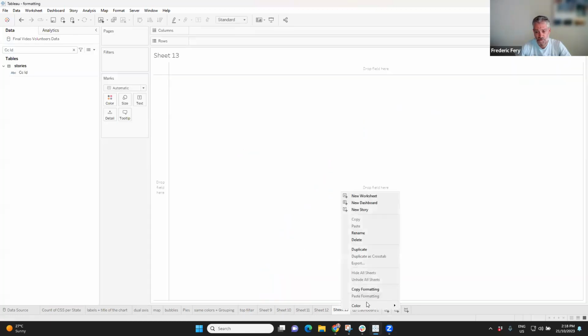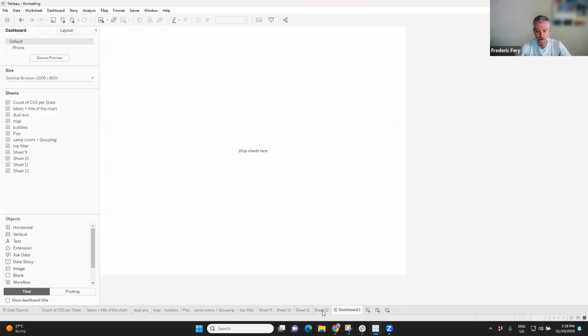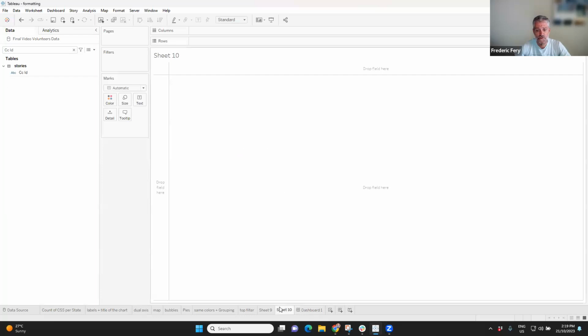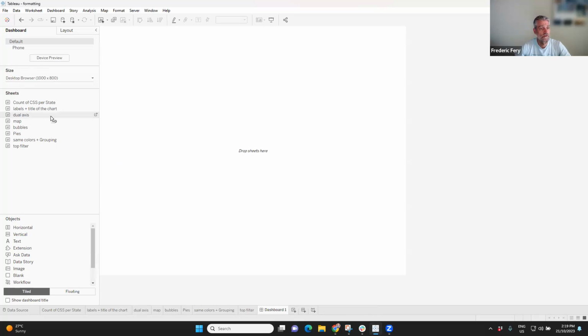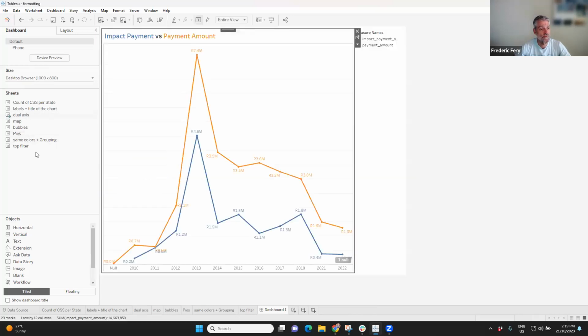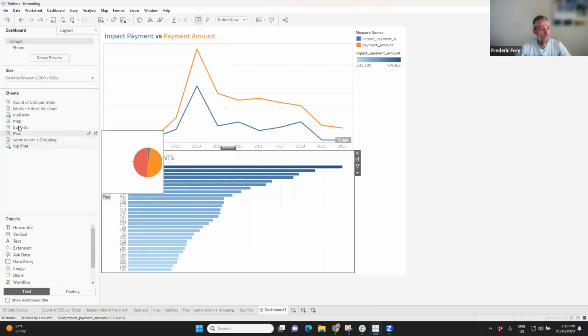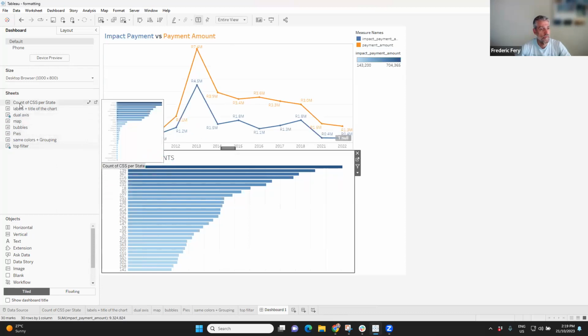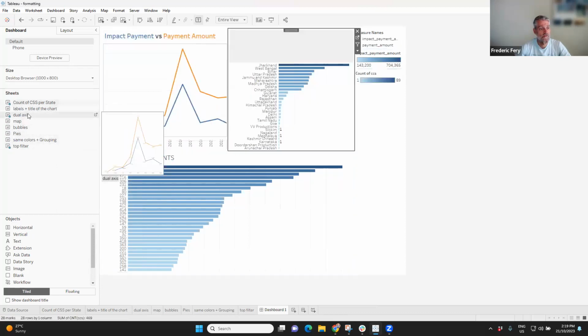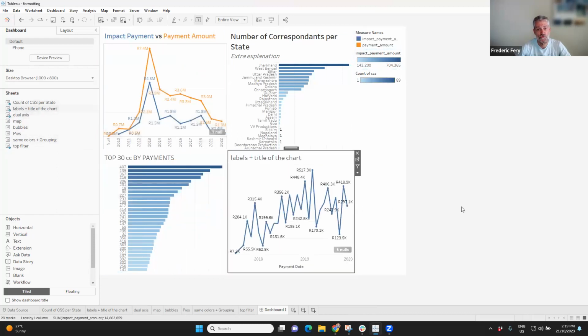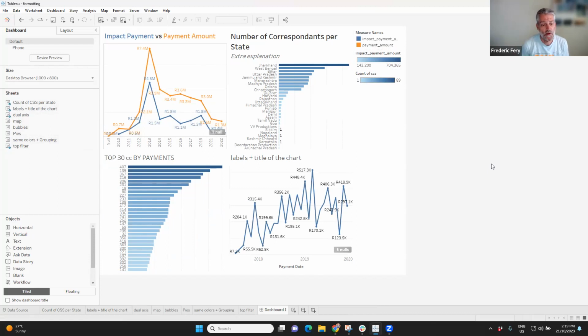I might just remove those sheets I've created. And the last feedback I wanted to show is about when people are creating dashboards. As you know, when you create a dashboard, you might have a few sheets, a few data sheets in your dashboard. I've had a lot of people asking me how many sheets per dashboard.